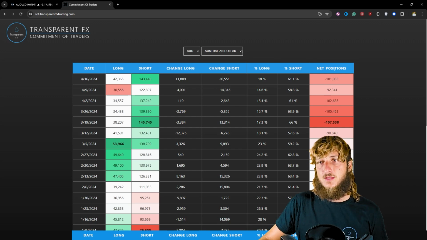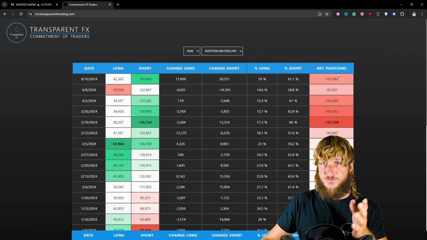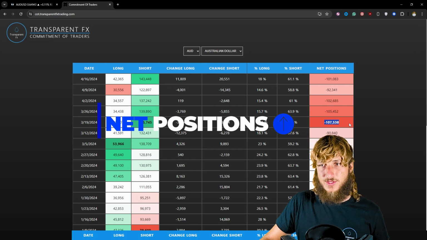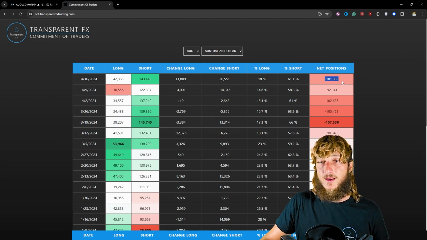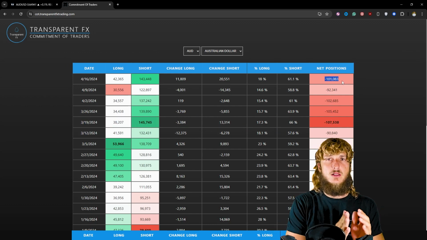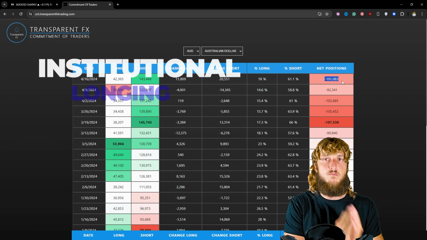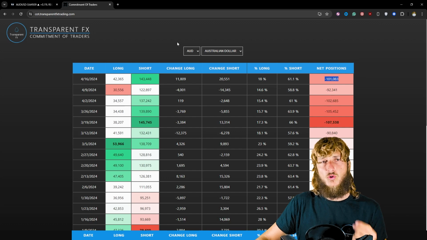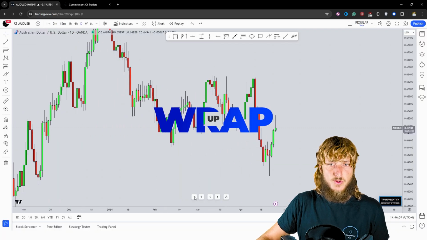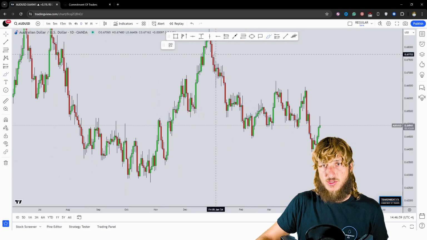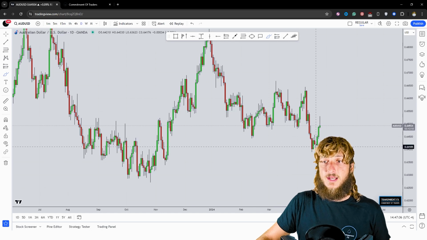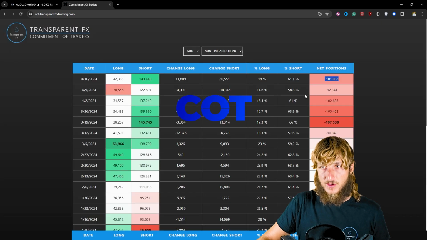And what we can notice is that with the last reports, in the long term, net positions are starting to get increased. We went from minus 107.5k to minus 101k net positions. So institutions in the long run are starting to shift back to the bullish side of the AUDUSD after being bearish on it for quite some time. And that is no surprise that the price action has been quite bearish lately, since institutions clearly were decreasing their net positions. Now they're starting to increase them once more. So that is why the market is now starting to continue higher.